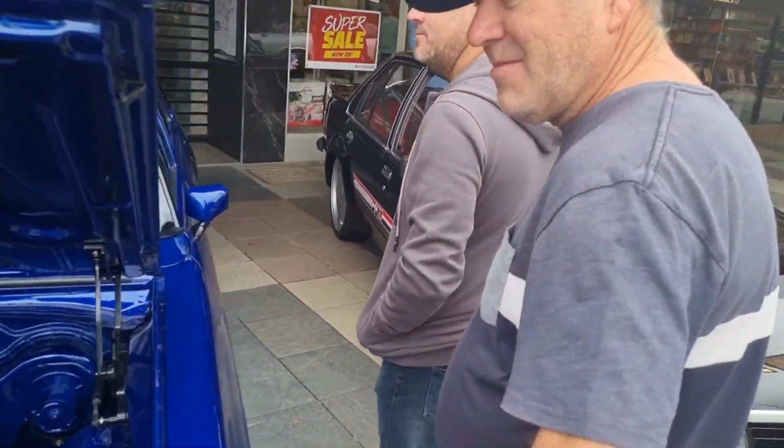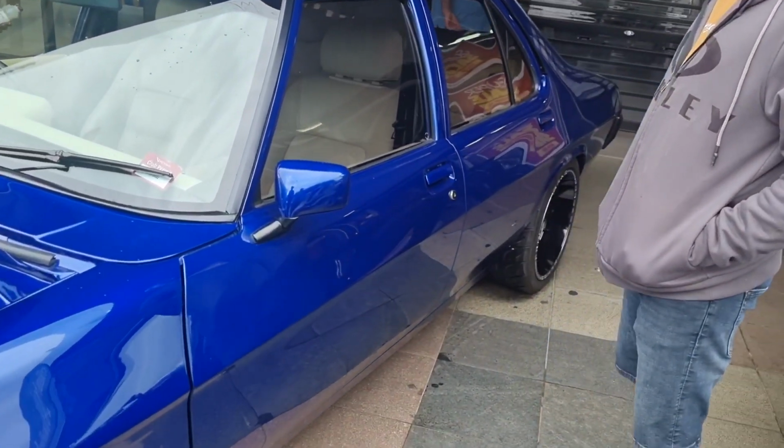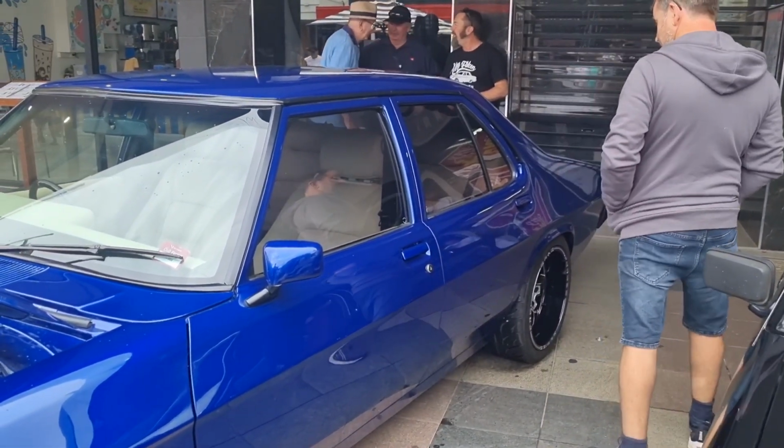Here's the boys, Maisie. Hey, perfect. So you can see that chip. It is in the shine. You can see it, but look, it's better than what it looked like. So it'll do. All right, we're having a bit of fun here.